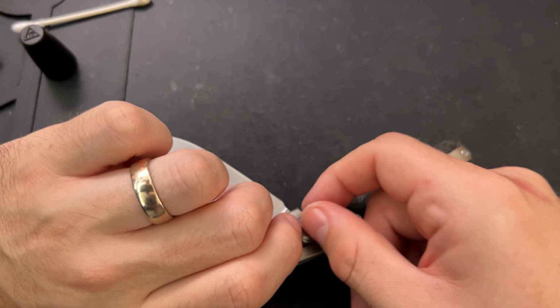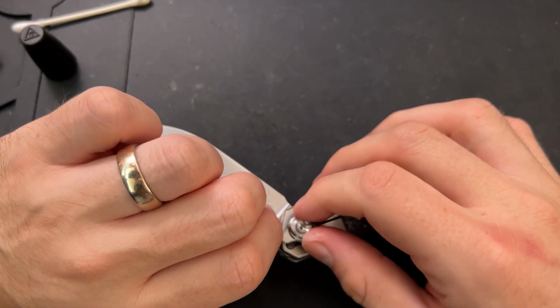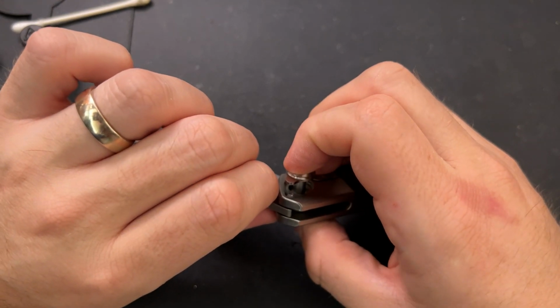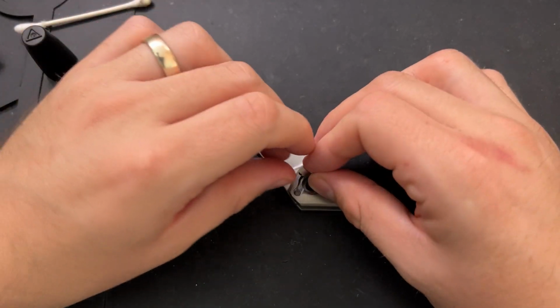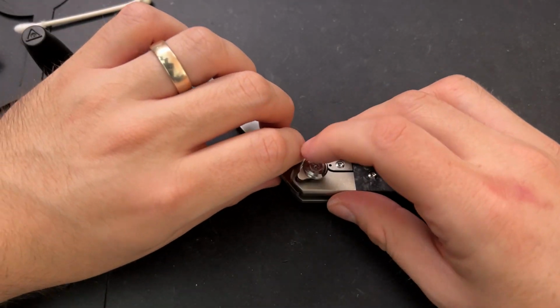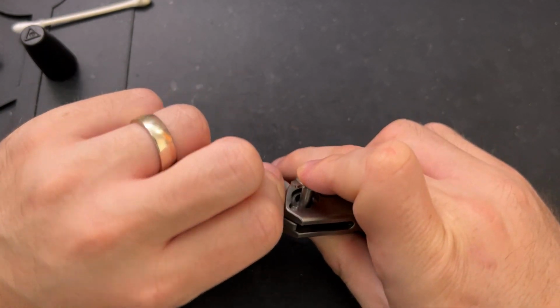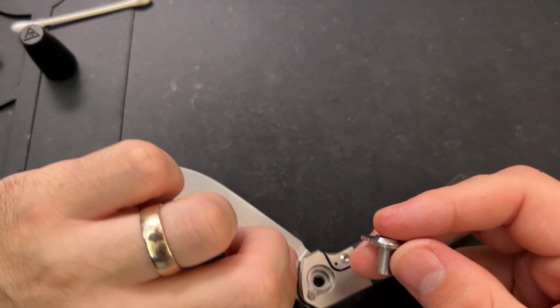Now I'm going to place this pivot back into its proper home here. I'm rotating it a little bit just to distribute that oil. But okay, I've got the pivot in sort of a rough position here. I want it to be able to drop in, and I'm going to go on ahead and, there we go. Okay, so it is through the first part. Now it's just going to be a question of moving the blade itself. Oh, there. And I kind of need to look through the other side.